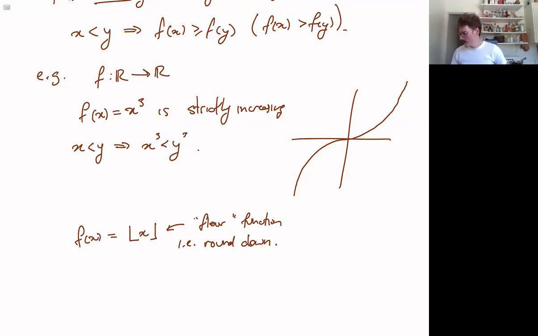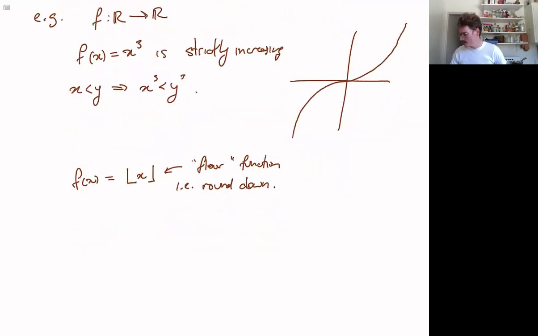So what does this look like on a graph? It might be easiest to see that it is increasing from that perspective. So if we're rounding down, then 0 is going to go to 0. So we'll put a dot there. And then everything between 0 and 1, not including 1, is going to go, well, I guess I'm drawing over the axis, so you can't see it. So 1 is going to go to 1, and then up to 2, it's going to stay at 1, and so on. And then this way, it's going to keep going.